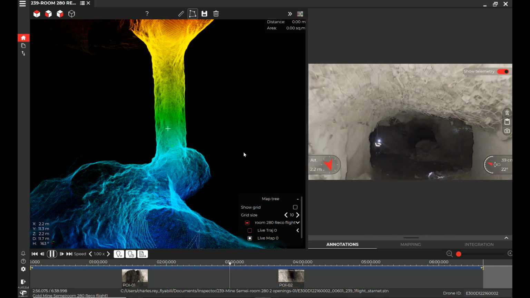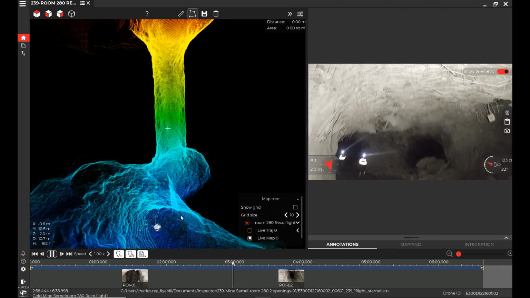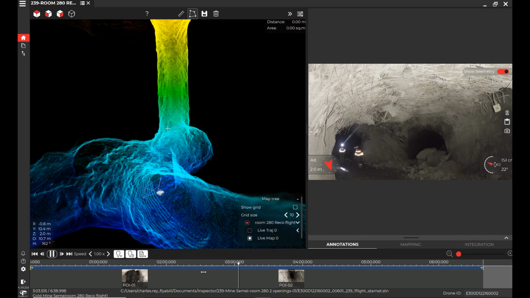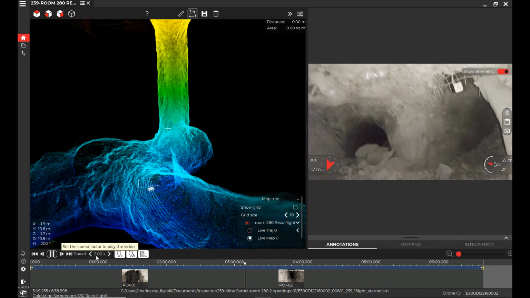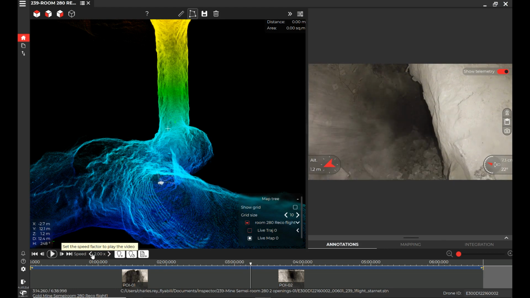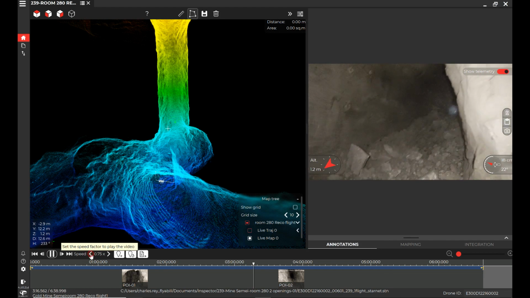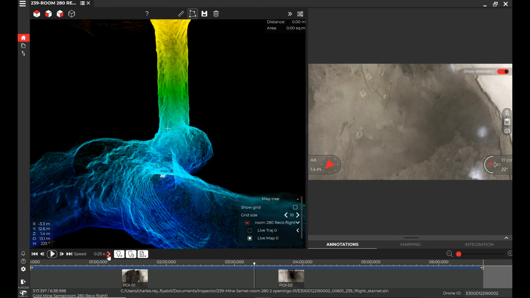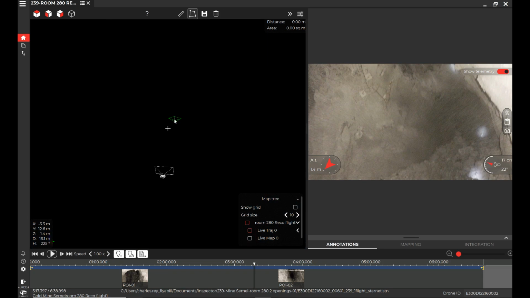So then I'm putting back the map in there. The next step that can be very, very useful to make sure that you see your video correctly is to play the video quicker or slower. You can play the video up to 5 times the normal speed, or slow it down to 25% of the normal speed. That can be quite useful when you are looking for one specific frame, the frame that shows the most what you are looking for, the best frame that you could add in your report.